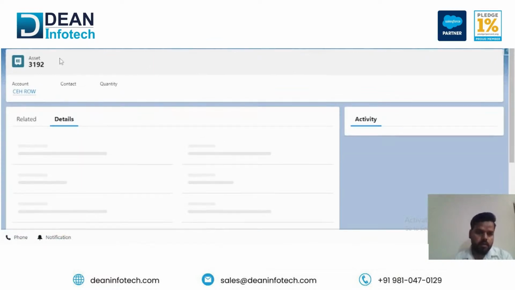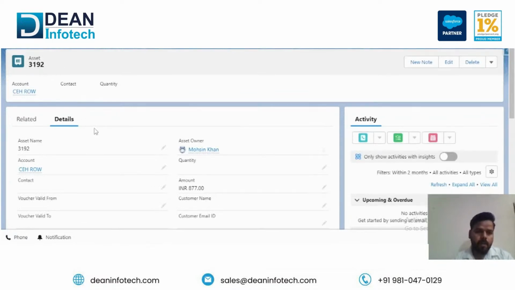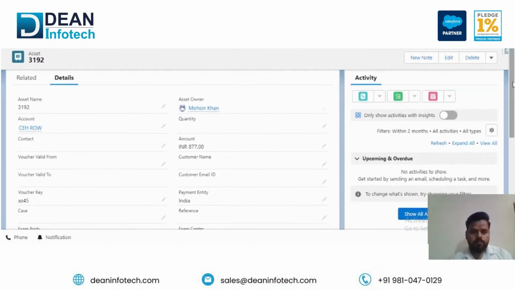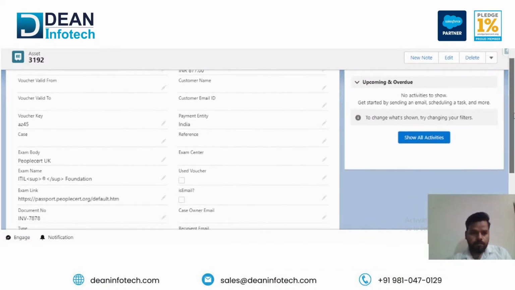You can see here the asset record has been created with the asset ID, and you can also see the details of that asset: created by the system user who just imported the data into this object, asset name, the account to which this asset belongs, the amount of this asset, payment entity, voucher key. All the data that was previously in the CSV sheet is now available in our CRM.